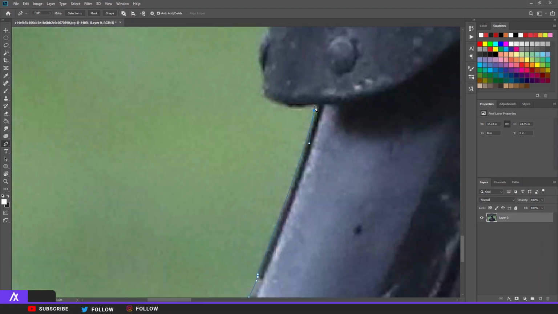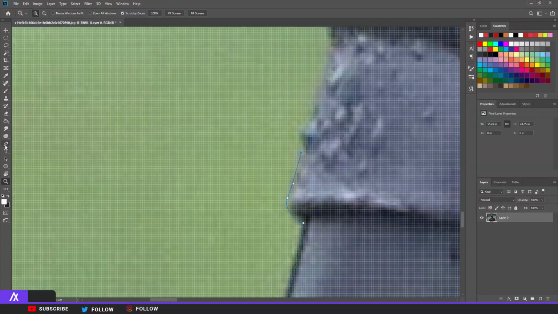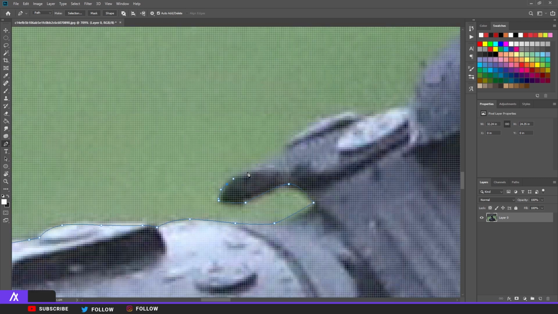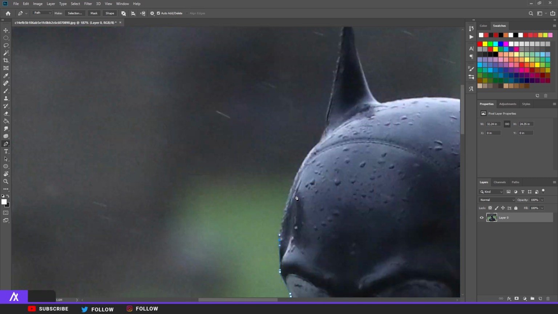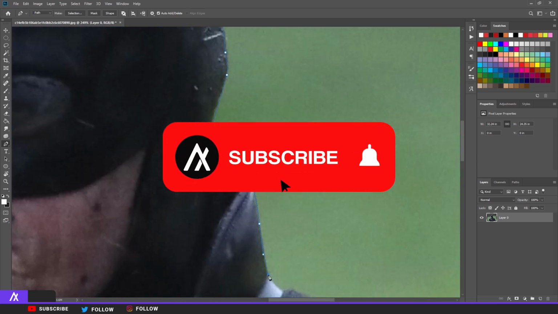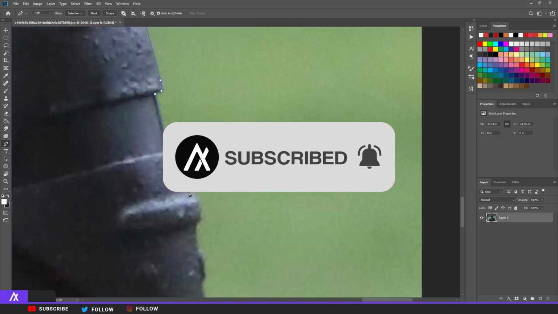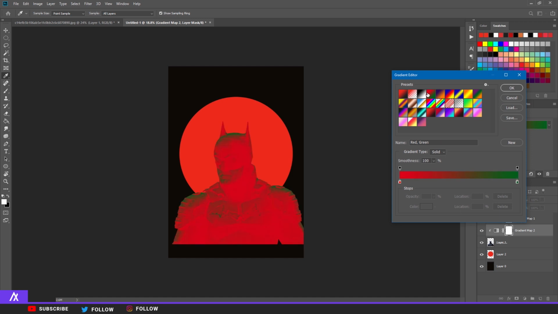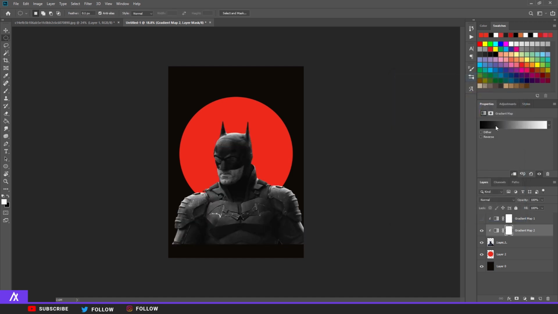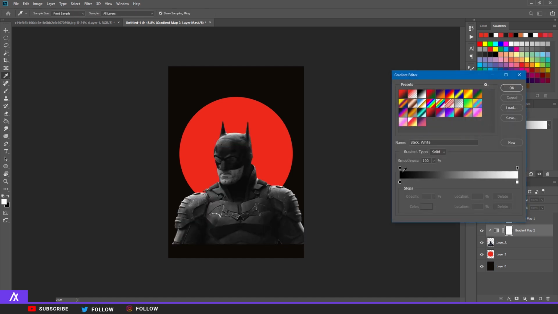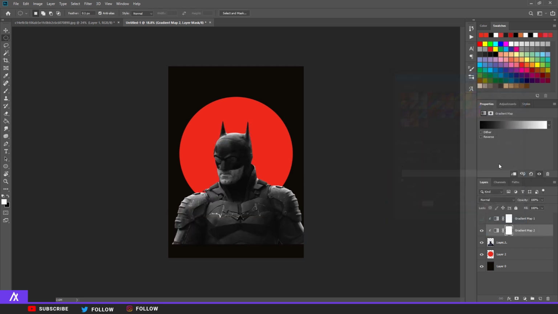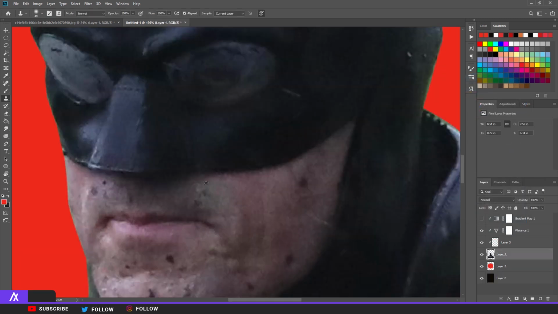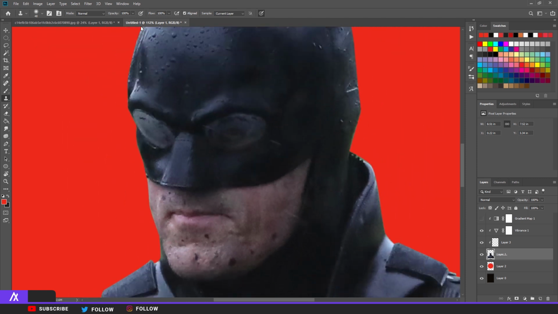Let me begin. So the first thing I did is cut out the Batman, or Robert Pattinson in this particular Batman movie. With this I used the pen tool to detach him from the background, and I can put him everywhere I want. Now for the background I wanted the red moon that gives light on the Batman, you know, Batman only goes around at night, and I wanted to have a red moon beautiful in the back. Then I cleaned his face with the clone stamp to remove all the dirty spots, because the picture I got is a bit dirty.